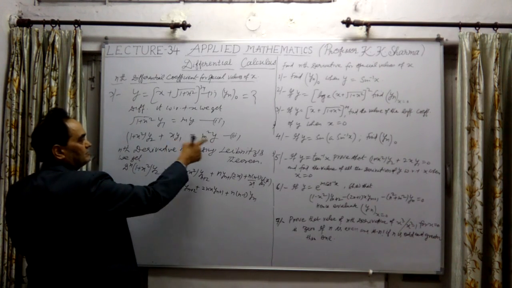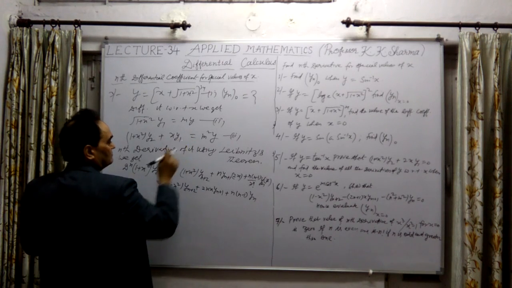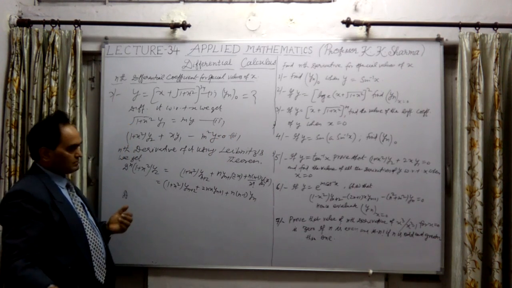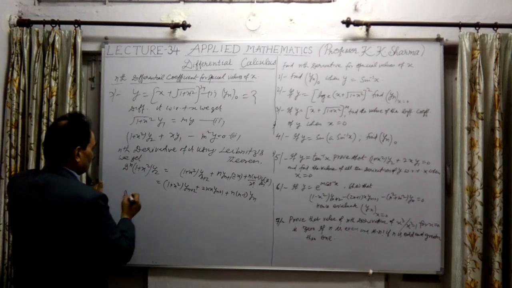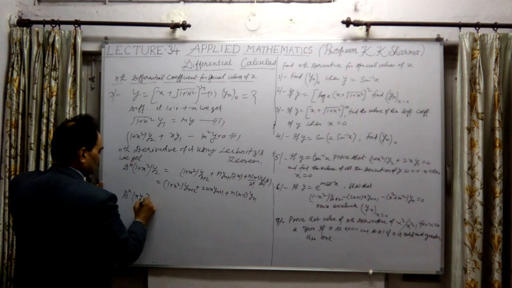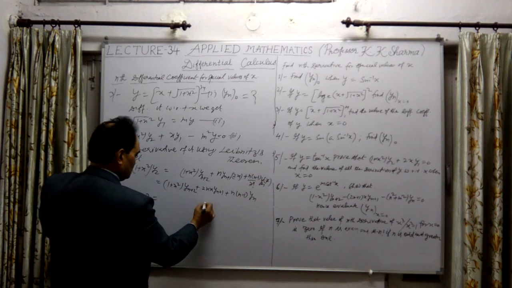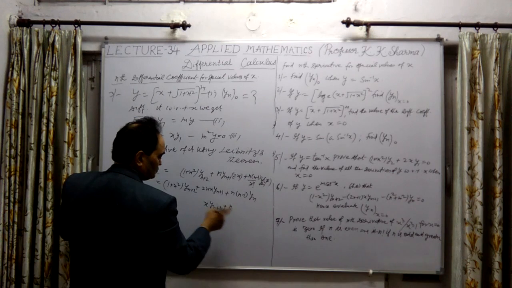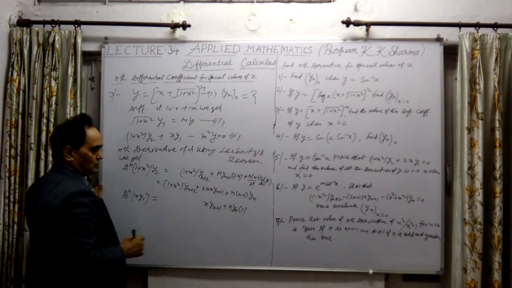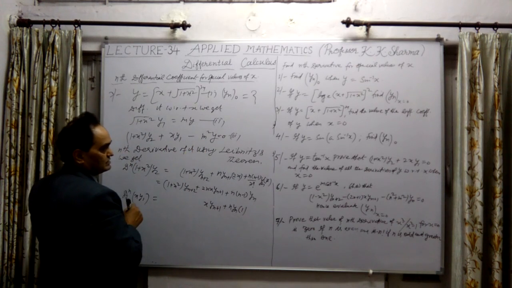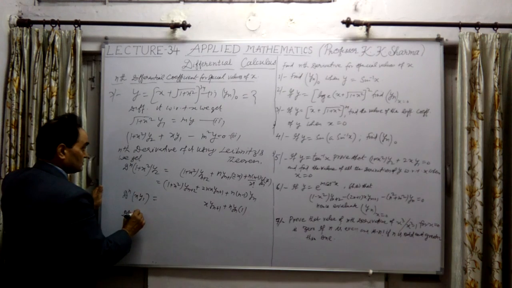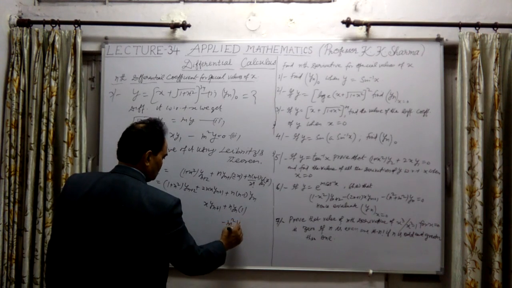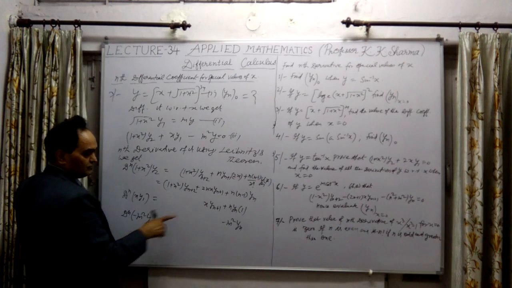Now if I take this to this side, it will be minus, let me write the minus sign here, equal to 0. So all these three steps have been taken to this side. Now let me differentiate them. So the nth derivative of the second step, this one, which is x y1, will be equal to: this is x into y n plus 1, and the second will be n into y n, into the derivative of x which is 1, so only y n. So these two steps are there. Now the derivative of minus m square y. So the nth derivative of minus m square into y is minus m square into y n. The nth derivative of y is y n.